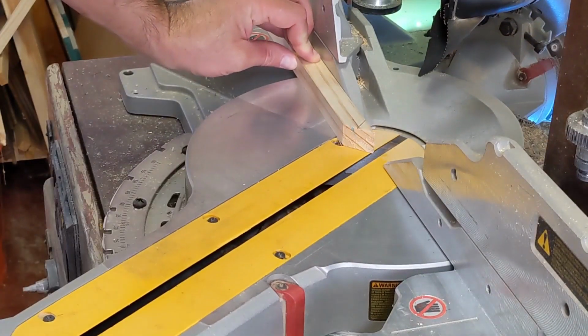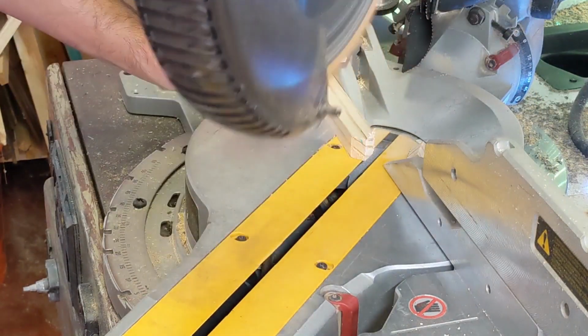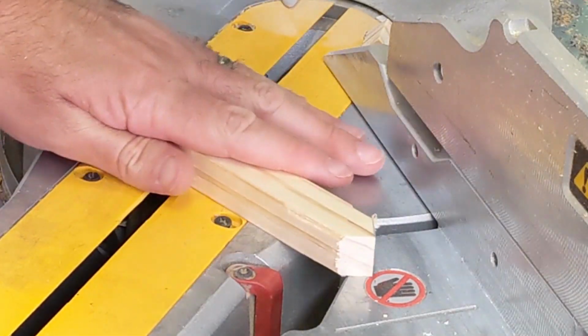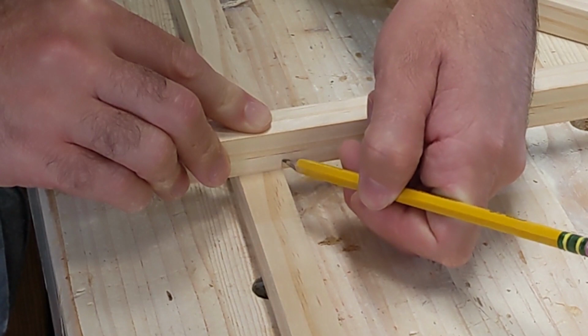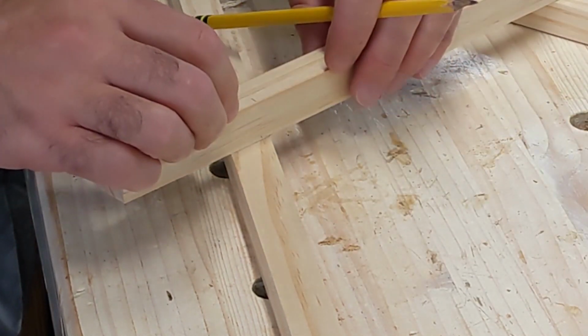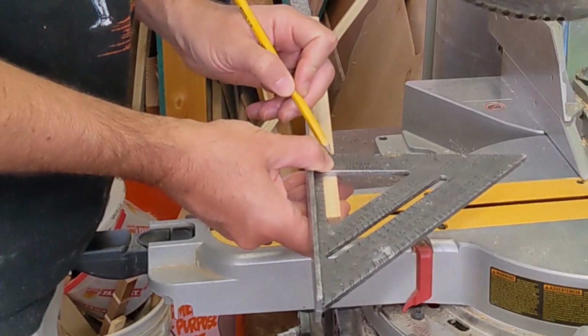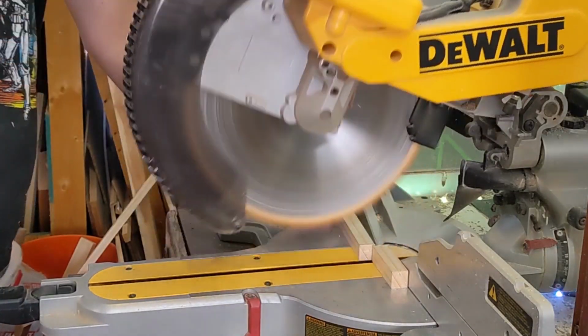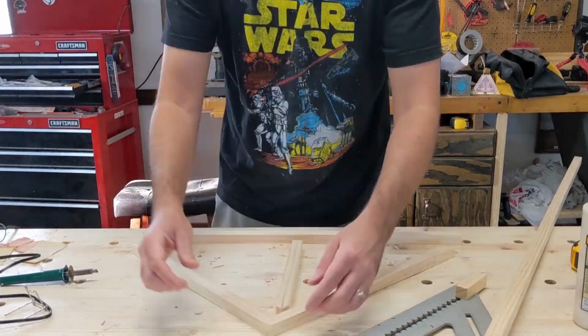The middle piece was a little unique in that it needed to come to a point. And then once I had that top cut, I used it to just put in place and then measure the bottom to see where I needed to make the cut to make it fit. I glued up the outer triangle and that middle piece.